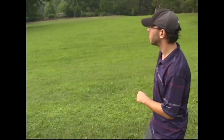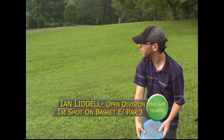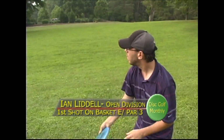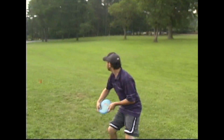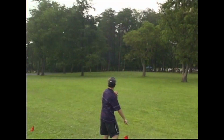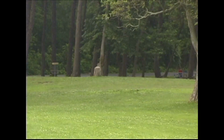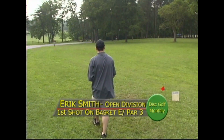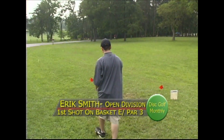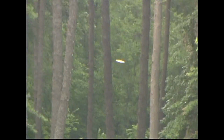And our leader. Well, Ian, very comfortable. Really showcased his skills here today. Yeah, he put on quite a performance. And I think the turning point in his final nine here was that second shot roller that he threw after he rolled OB and came back in, and he absolutely got a three when he had to. And I think sometimes those shots are the shots that keep your round going. You have a good round going, you hit that tough par three, you get a really tough three.